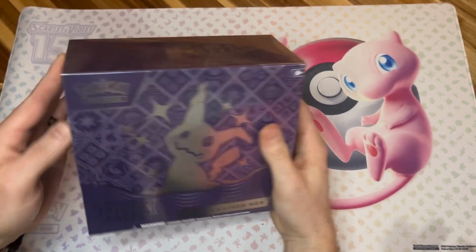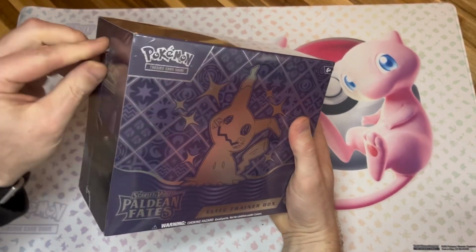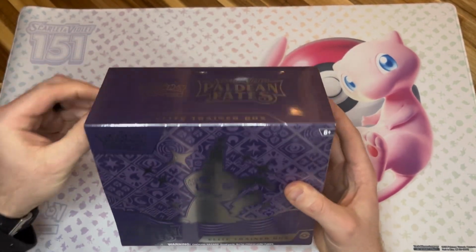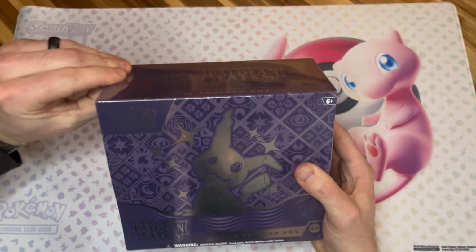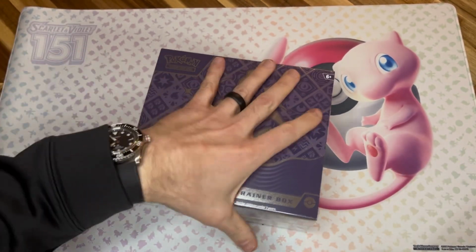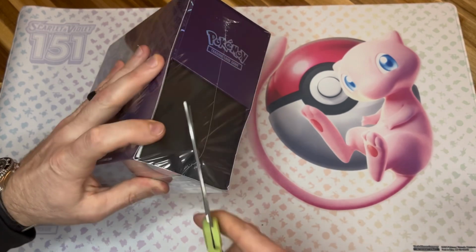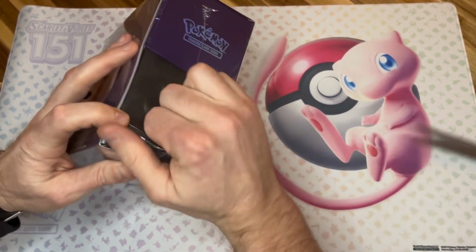I need maybe a pair of scissors. Yeah, go get some scissors. Yeah. I don't have fingernails. I do. Yeah, you do, but I don't know if you can pop it open. I can. All right. Sorry, guys. There we go.